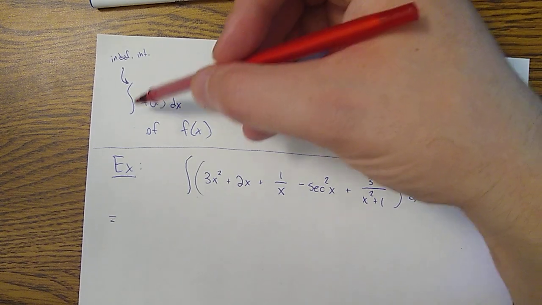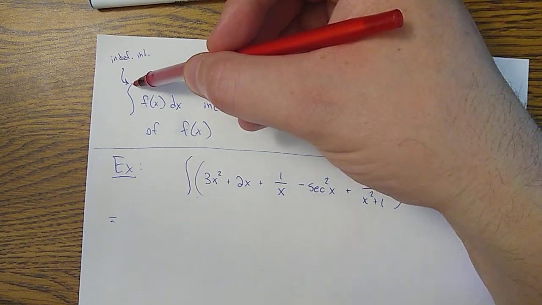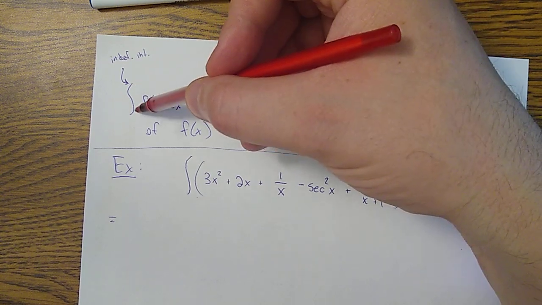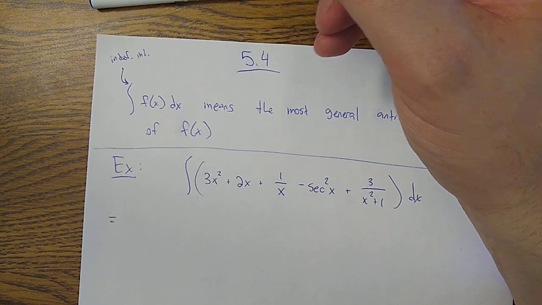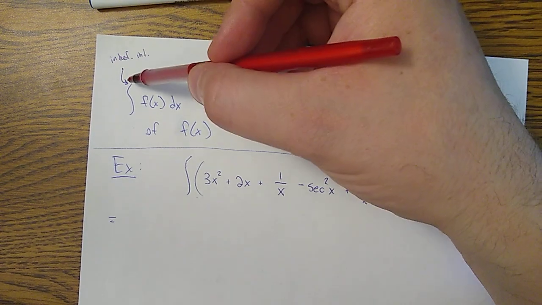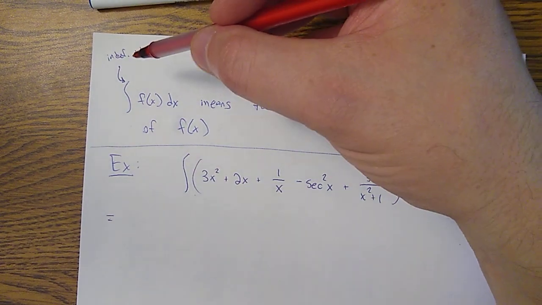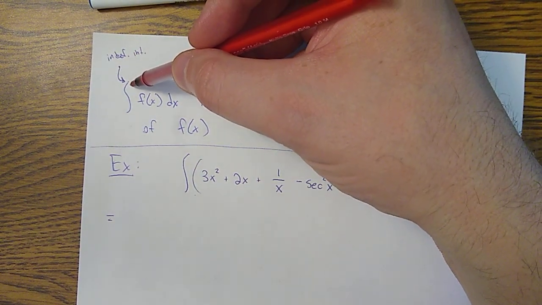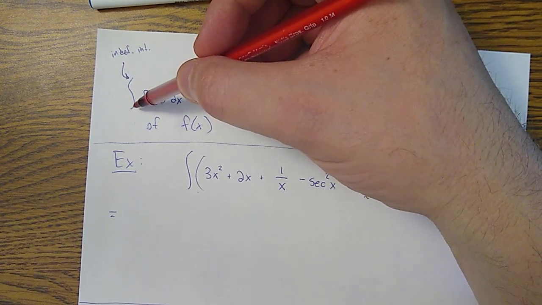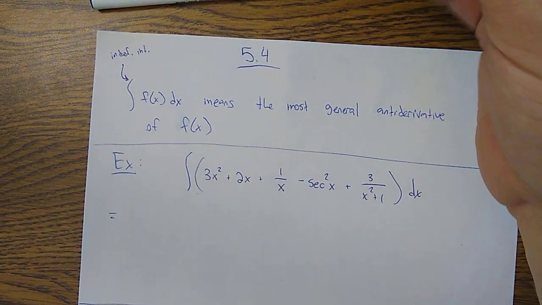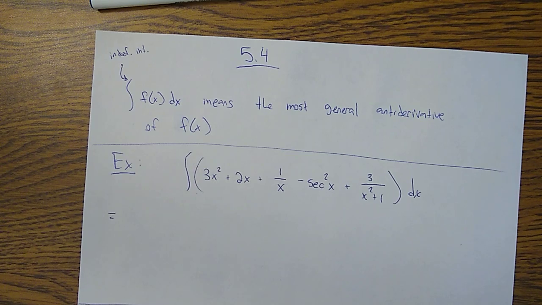What we did before was I would take the antiderivative of this function, and then I would plug in the top number for x and the bottom number for x, and I would subtract those two answers from each other. When it doesn't have, okay, let me start over. Those are called definite integrals. When it has numbers here and here, that's called a definite integral. This is an indefinite integral when it does not have numbers here and here.